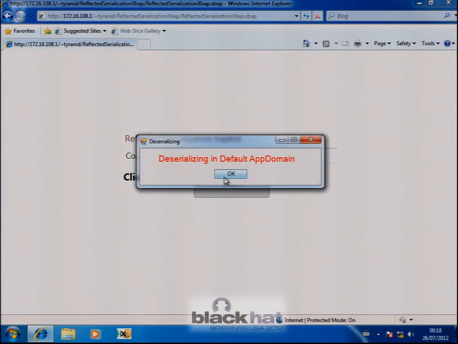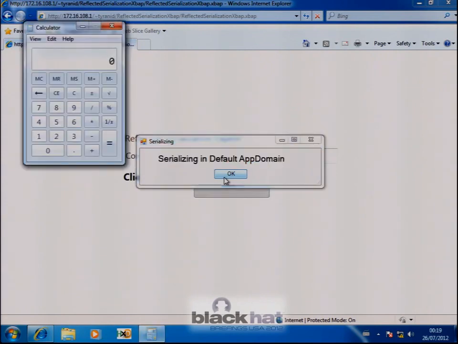And this is the hosting app domain somewhere else on the system. Click again. Well, now we're starting to go back the other way again. Now it's starting to serialize it again. We finally get deserialization in the partial trust app domain, at which point we get calc to appear.